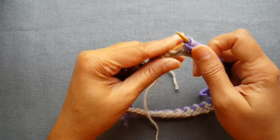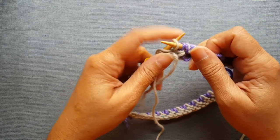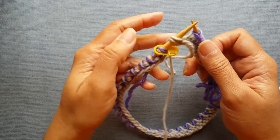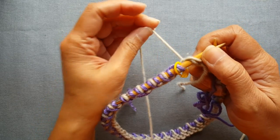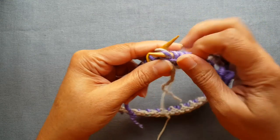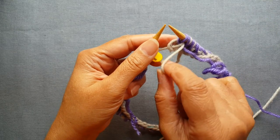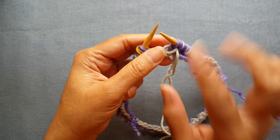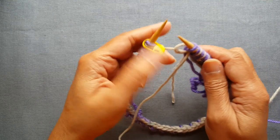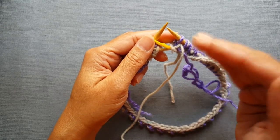Now I'm nearing the end of that second setup row and the last two stitches are the same thing: slip, yarn over, and now we're going to do that last brioche purl. It might seem a little bit funny because we have that yarn just hanging about like that, but that's okay — go ahead and purl it. When you release, you'll see that this yarn just comes out and hangs like that, and that's fine. We're going to do the next row with this yarn, so just let that be and leave it. That's the end of the second setup row, and now we're ready to start the two row repeats.